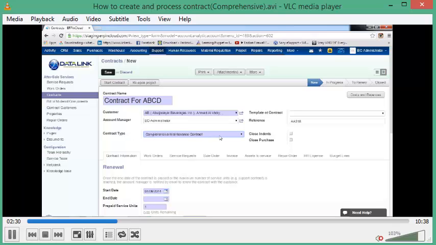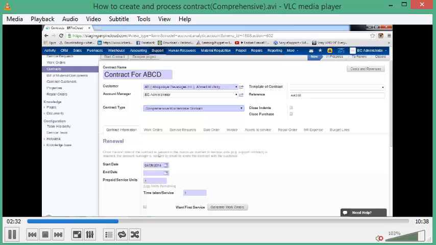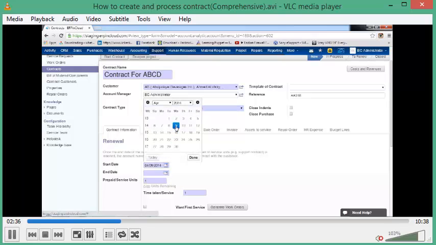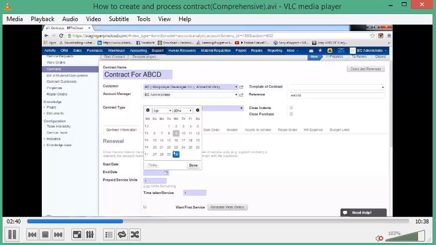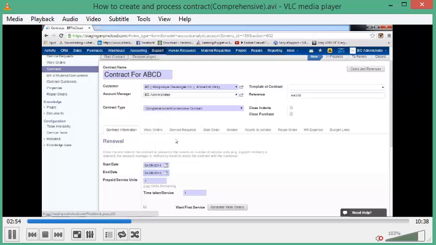Contract type we've done, service requests, start date for the contract. So we'll select the start date and the stop date. So this could be a year-long contract or a month-long, whatever. We'll select a one-year service contract.